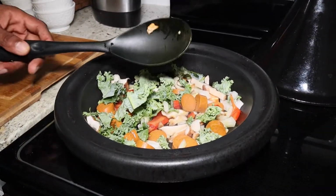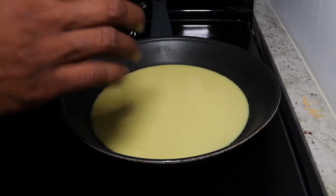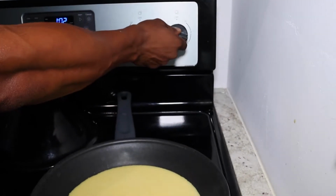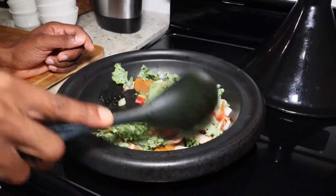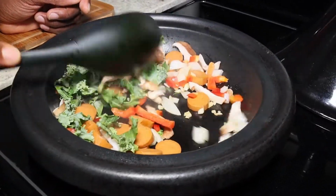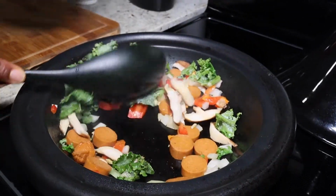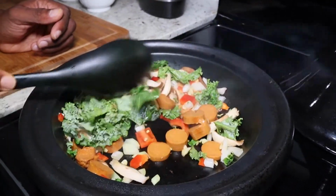And while I'm sauteing this, over on this side, we're going to keep it on one side and just let it all bubble up and kind of cook through completely on one side. So we're just going to wait for that. We're going to put up the heat just a tad bit to speed that up. All right. But we're just going to saute this, all right? We want the onions, I pay more attention to the onions. We want that to be like a golden brownish color. And then with the kale, you want it like a dark green, like a rich dark green. Okay, that's when you know it's like completely cooked and sauteed.